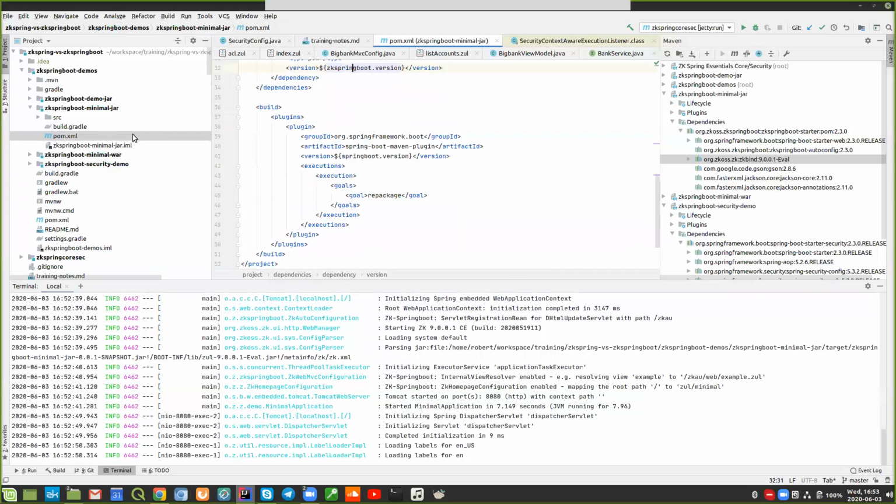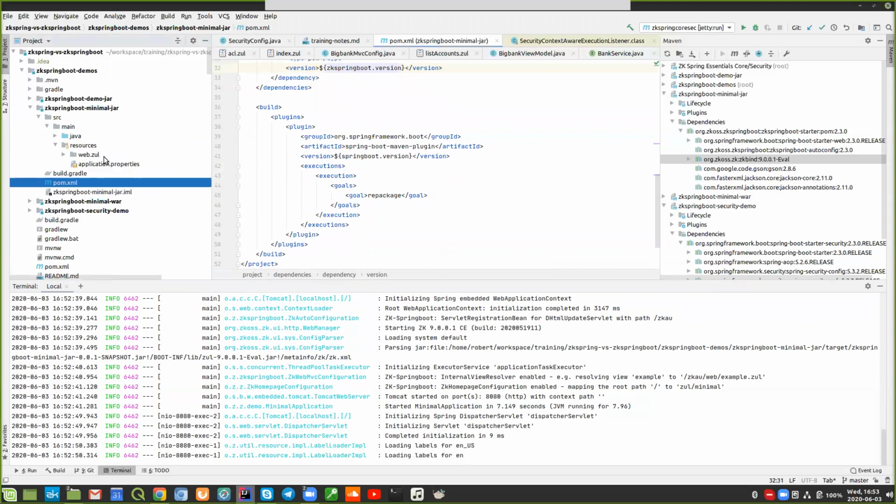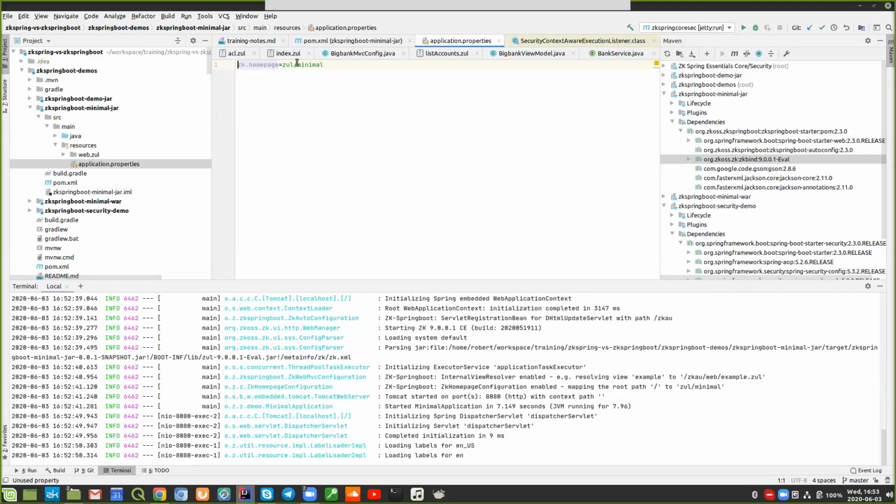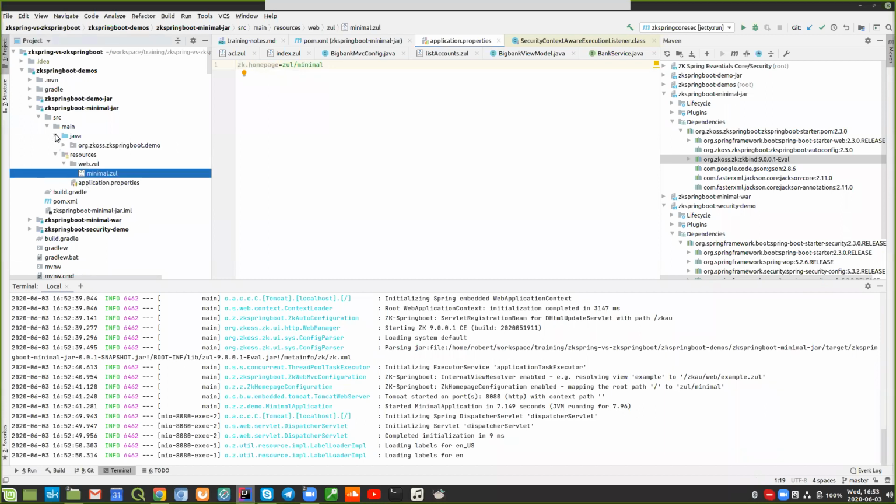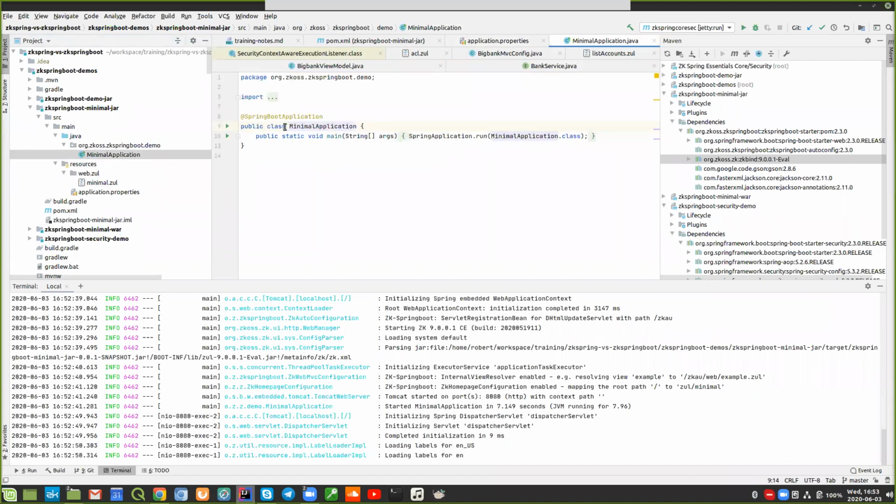There are lots of options. In the minimal configuration, of course, you don't need any options. I just configure a homepage. This is one of the options. And then it will find this minimal zul file. In the Java code, there is just one application file that says I'm a Spring Boot application and my configuration is myself, just to have it runnable as a main class.